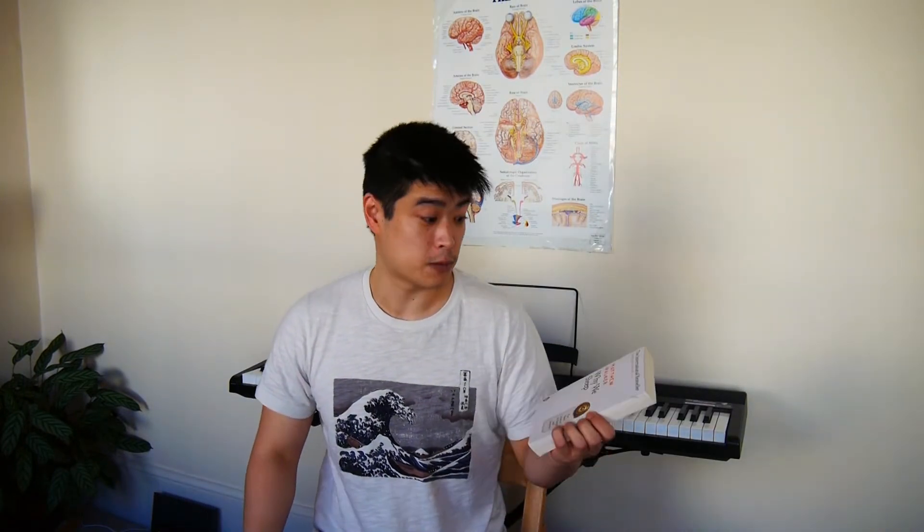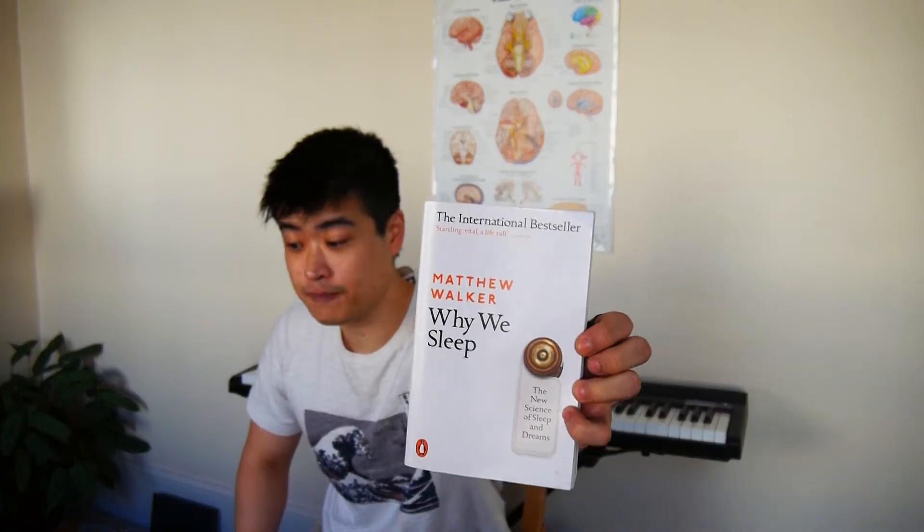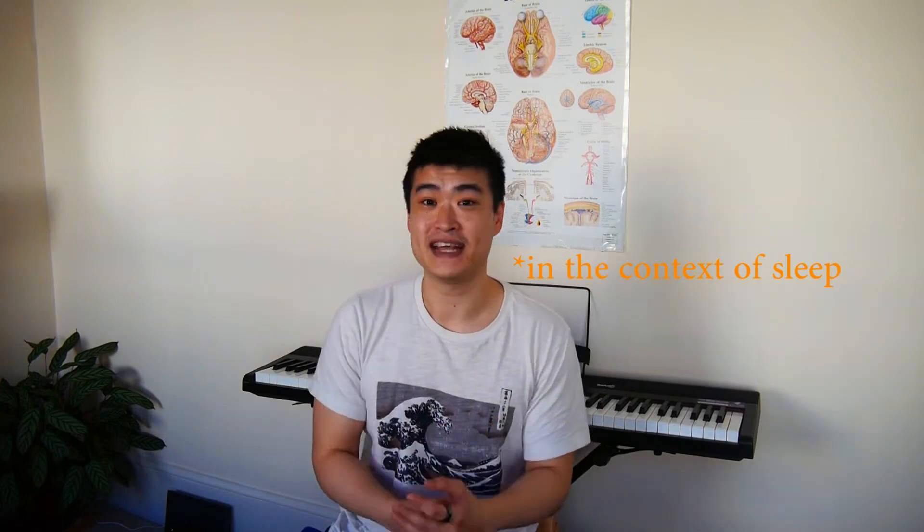Number three is regularity, which also helps to set our circadian rhythm. There are many health benefits to having a regular sleep time and many health problems that can arise when you don't. If you're interested in reading more on the topic, I recommend the book 'Why We Sleep' by Matthew Walker — there's plenty of really good evidence-based research referenced in there.